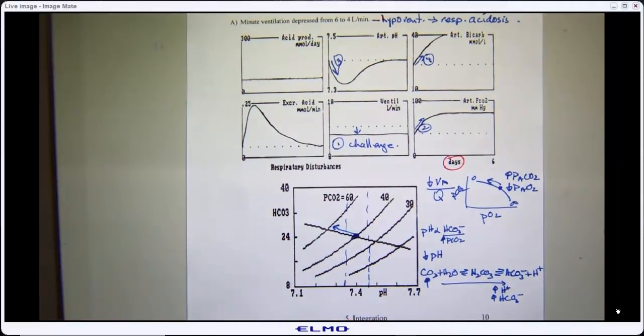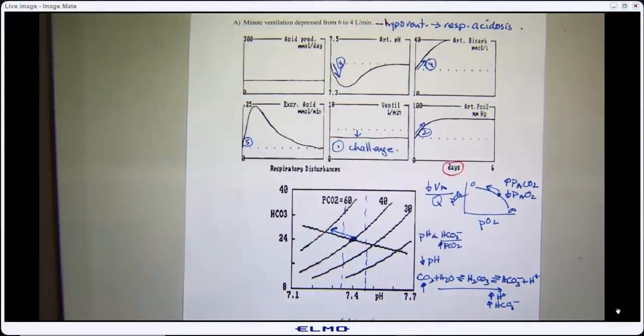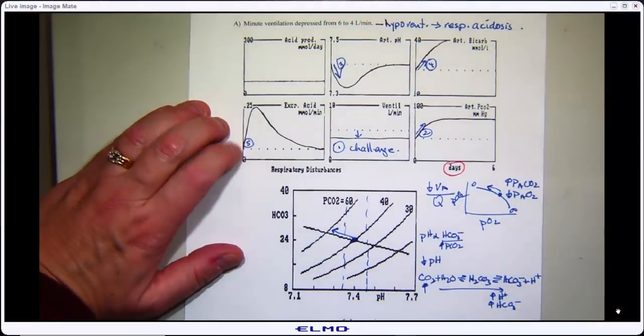And then the kidney is doing something right away. This is interesting. The kidney is doing something right away. It's increased, so we have an increase in acid excretion, right? So that's just the kidney doing what the kidney does. We have an increase in acid in the system, so we're getting an increase in filtered hydrogen ions, so we're getting an increase in excreted hydrogen ion. That's just the kidney doing what the kidney does. Okay, so it's not renal compensation yet. It's too early, right? Remember, kidneys were hours to days in terms of fixing a problem, right? That's just the kidney doing what the kidney does.